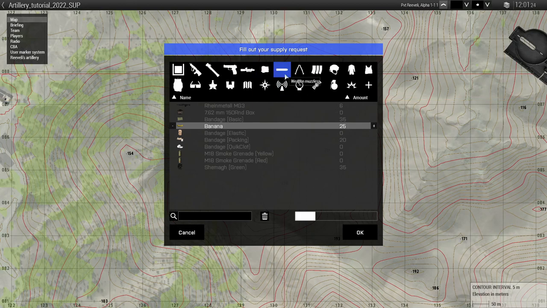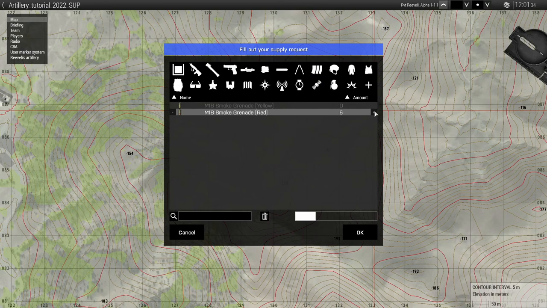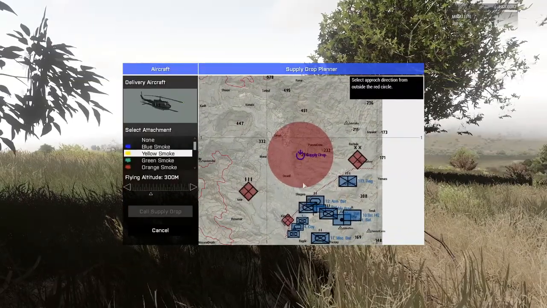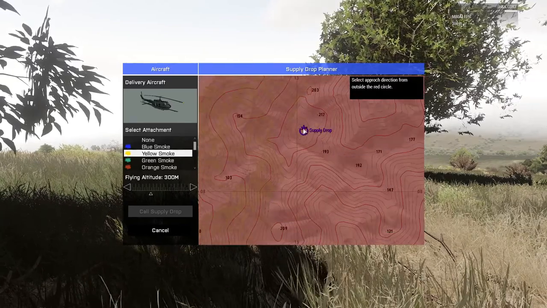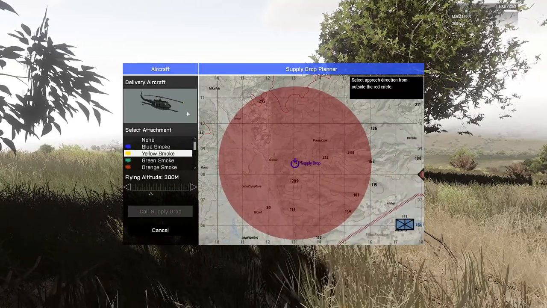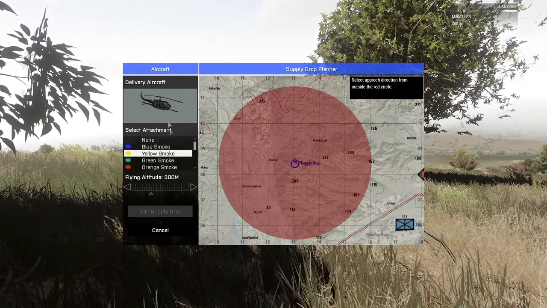The interface resembles how arsenals work, and you can always refer to the tooltips to see which categories are which. Once you are ready with your supply order, press OK, and you'll be put into the map screen, which is similar to the air support one. In the center, we can see our indicated target position marked with the supply drop. On the left, we can see which aircraft will be delivering our supply. This will be determined by the mission creator.